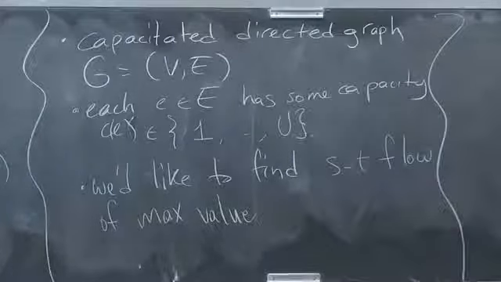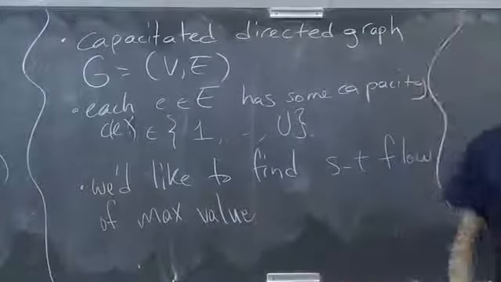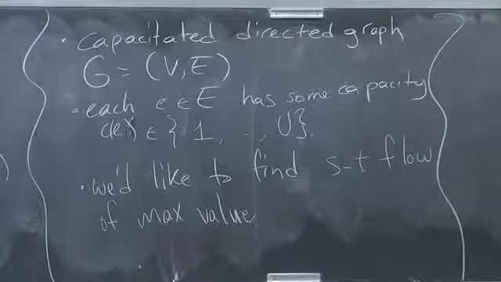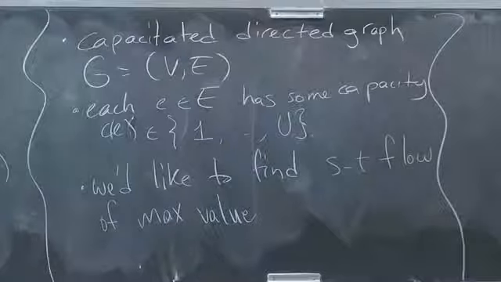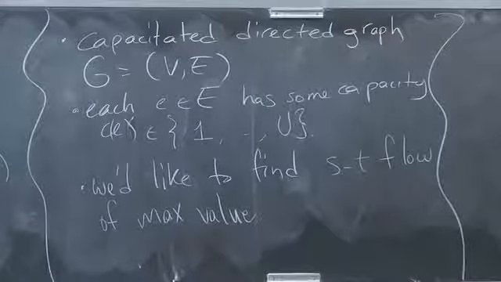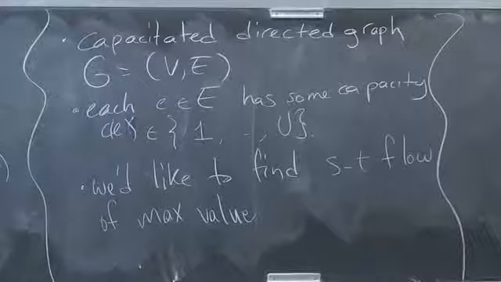Okay, so you remember that a flow for us has to obey the capacity constraints. First of all, a flow is just a vector defined on the edges. It should obey the capacity constraints. We shouldn't push more flow than an edge has capacity for. And the value of a flow is just the amount of flow coming out of S, right? So we said that the amount of flow going out of S has to equal the amount coming into T, and for every other vertex, flow in equals flow out.